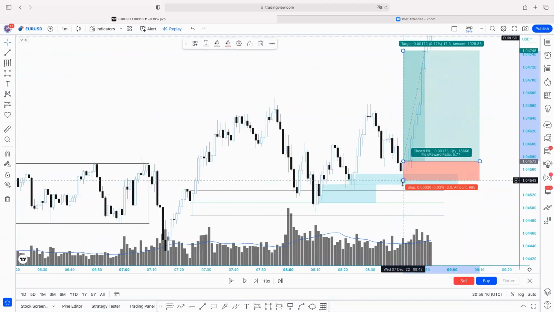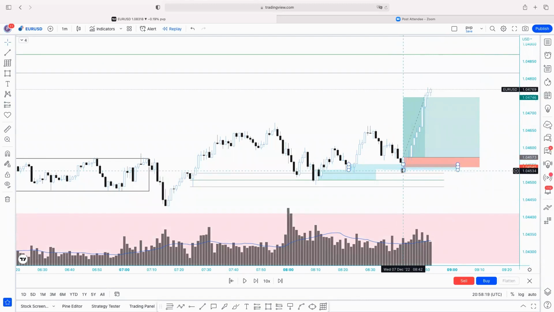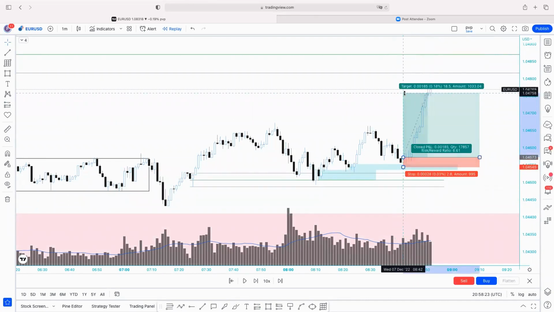If we want to go safe with it, the stop is below the area. If we don't go safe with it and we just trade the confirmation, trade the candle, this is the other option. We target the supply, but we are already happy with 1 to 3.